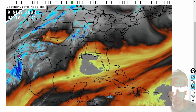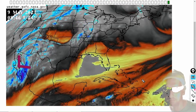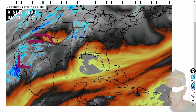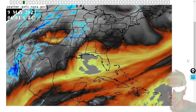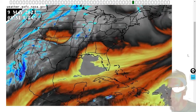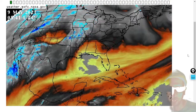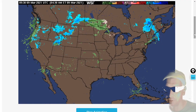This must be a very powerful upper level low pressure system right here over western Mexico. As you can see, these cloud bands are making it over the top of that dry air. That dry mass of air must be close to the surface. So it's a surface high, there's a temperature inversion, and all kinds of weird pressure gradients going on there. You may see some weird cloud formations in places like southern Colorado, Kansas, Oklahoma, Texas, and northeastern New Mexico. Leave us a comment if you find some weird cloud formations. We may feature them on the channel.